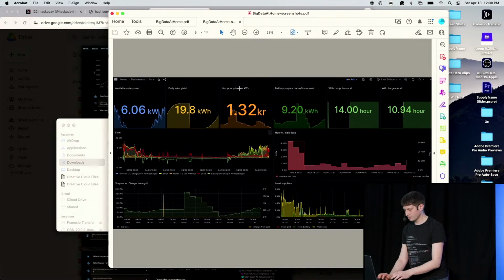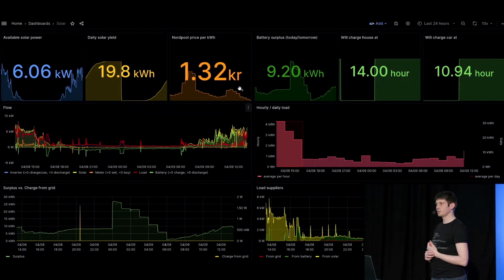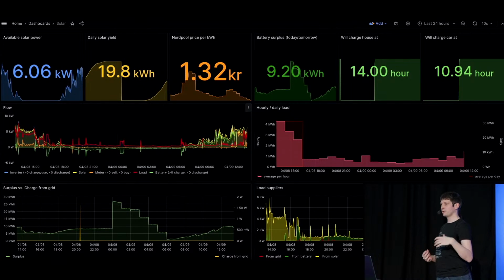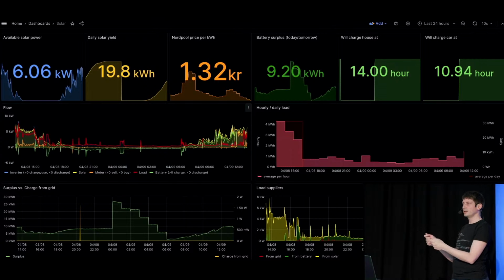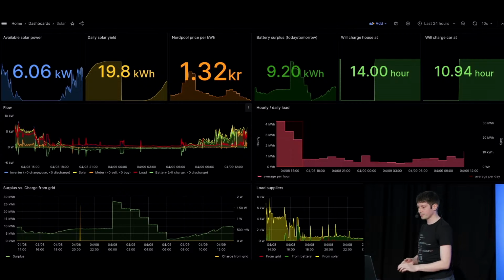Like here, for example, there's a dashboard that shows all our solar cells' performance and how it's running, when we think the battery should be charged, when we think the next car should charge, and all the statistics. And since this is software specialized for graphing and for data, it is much more responsive and much easier to dive into than Home Assistant itself. Yet you can still control everything through Home Assistant.